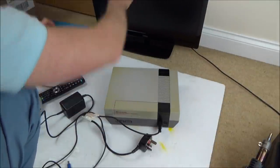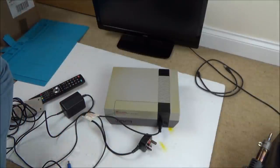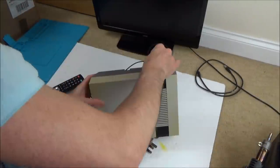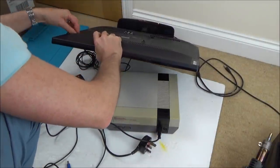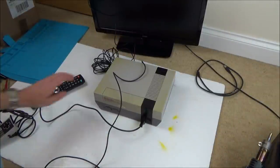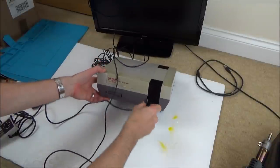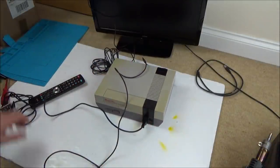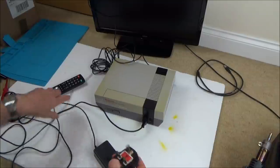Right, okay, that is the wrong lead for my TV. So let me get another lead. Let's turn it on and see if we have anything. Okay, so there's definitely no power there at all. So let's have a look at this power supply.